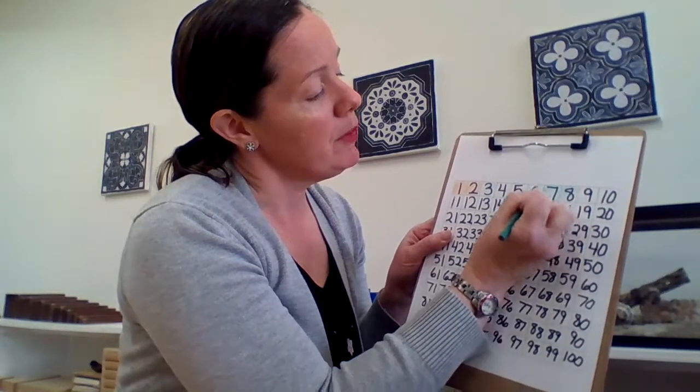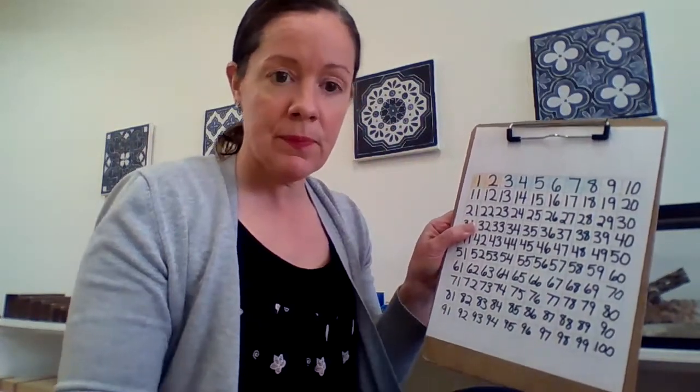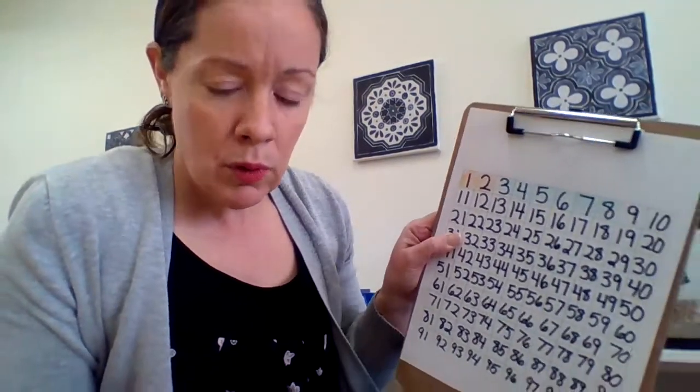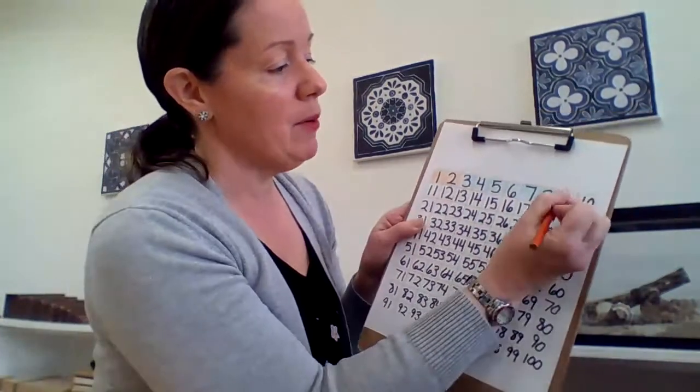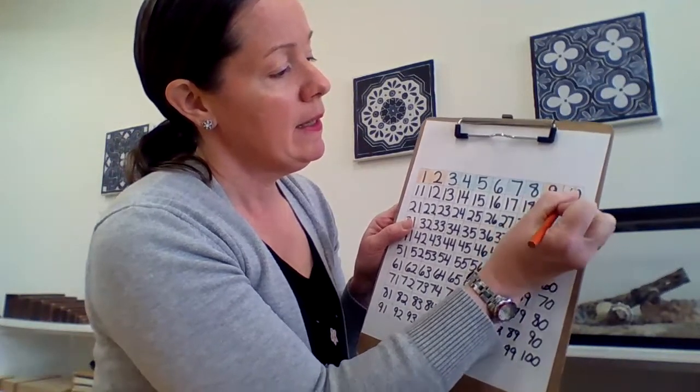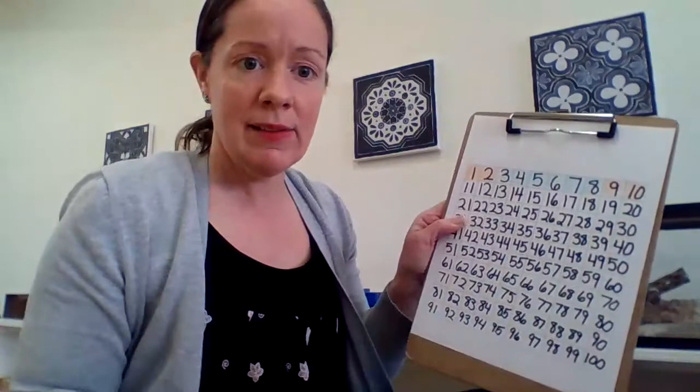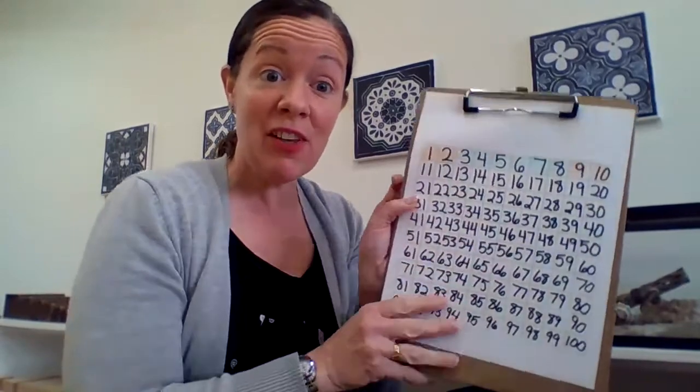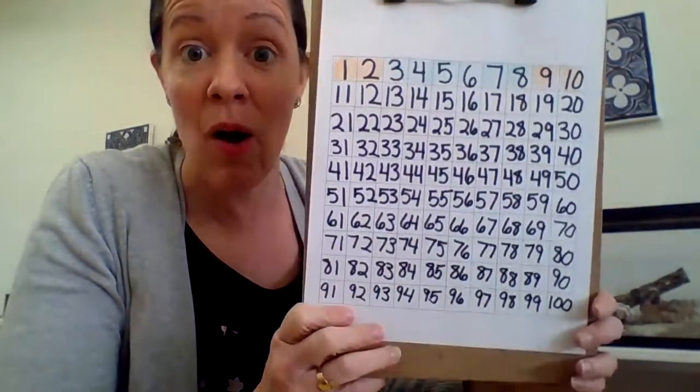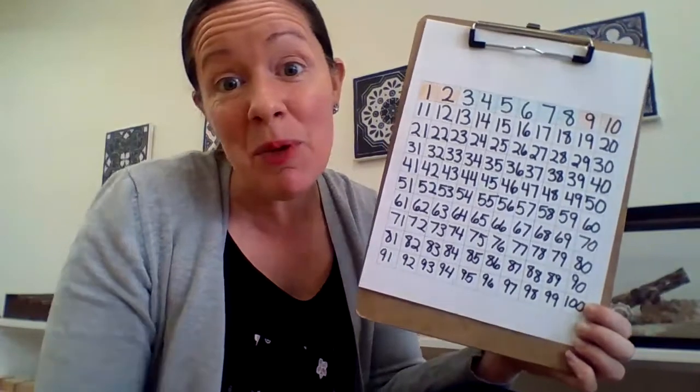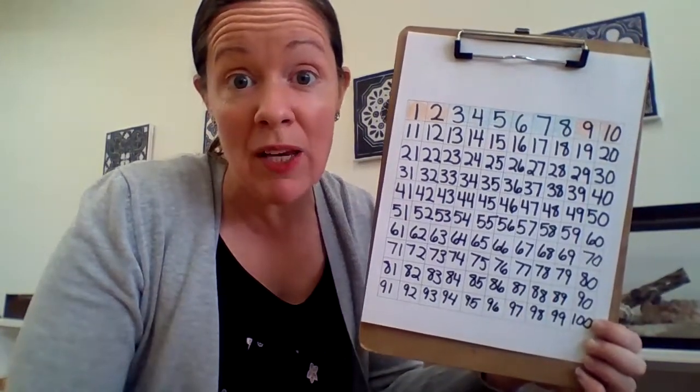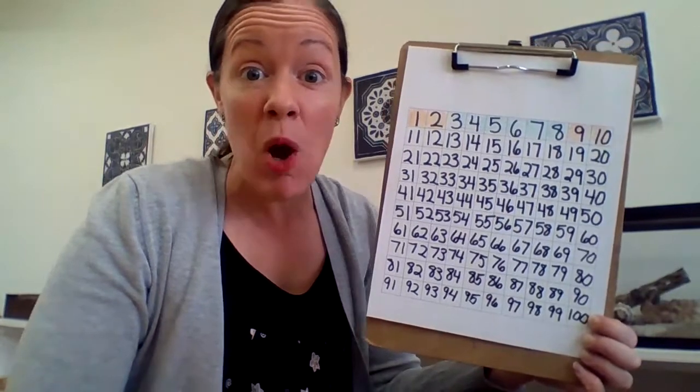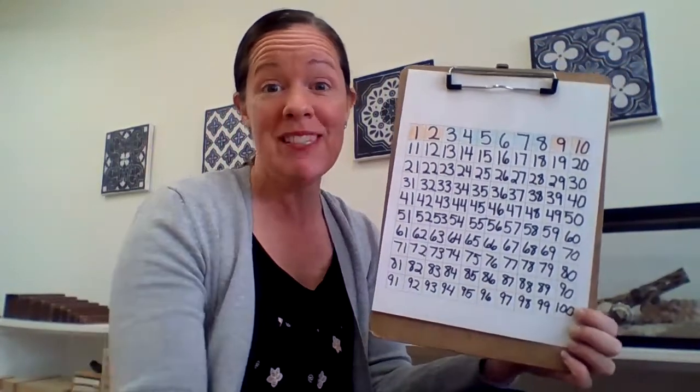And they would color in all the way from three to eight. Now it's my turn again. Two. So I would count nine, ten. And then my friend would roll and they would keep going and would keep switching off. And together, collectively, we would practice counting all the way to a hundred. So that's just a fun game you can play after you've filled out your numbers one to a hundred. And you can play at any time. So I hope you have a great day and I'll see you all soon. Take care. Bye.